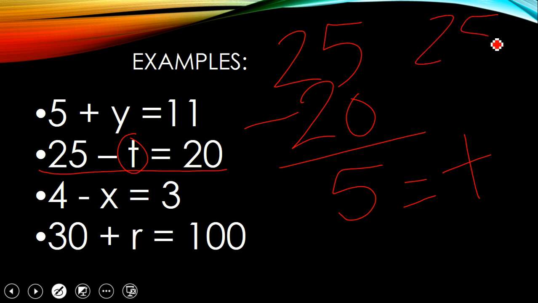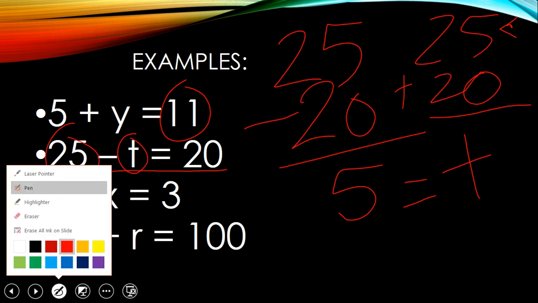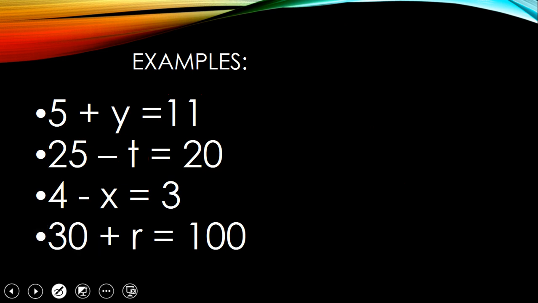Now, if I did 25 plus 20, obviously that number would be more than 25, and that's why it's wrong, okay? So you always take the highest number and you're looking to see that your answer doesn't go higher than that, okay? Hopefully that makes sense. Algebra is really tricky, and it's extra tricky to teach online. So the next one, 4 minus x equals 3.